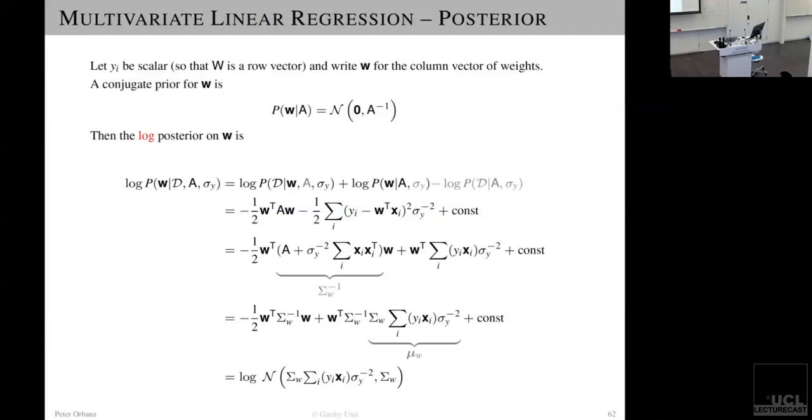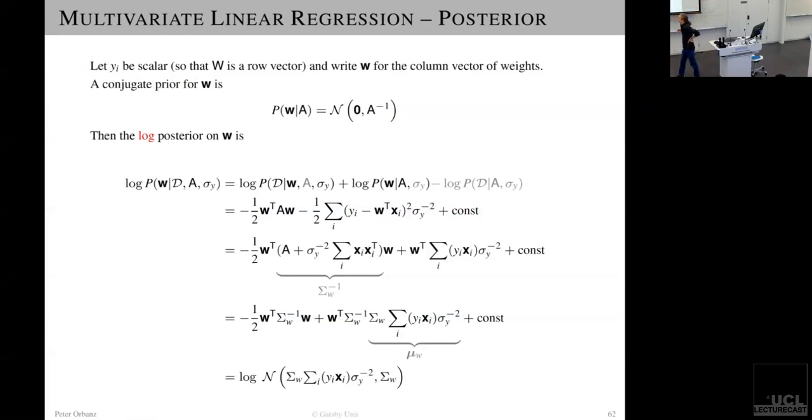If we want this to be a multidimensional response, then W would be a genuine matrix, not just a vector, and then we have to define a conjugate prior on a matrix. We're just not going to do that here. There are different ways of putting distributions on matrices in this context, and two important ones are the so-called Wishart distribution and the matrix normal. But here, W is just going to be a Gaussian vector, and we're going to make it zero mean and give it some fixed covariance.